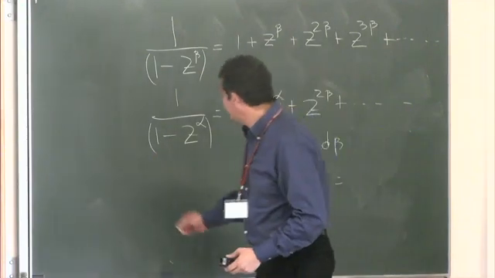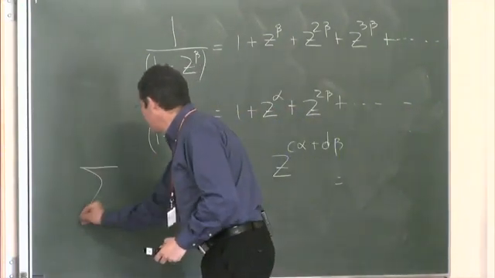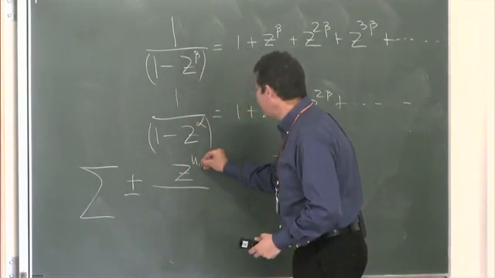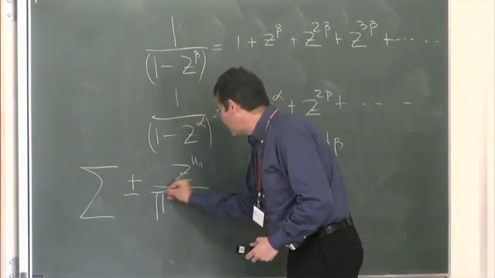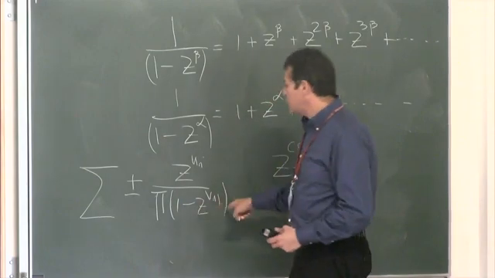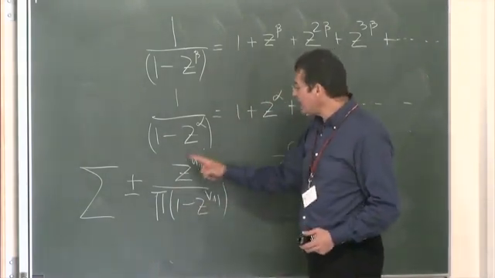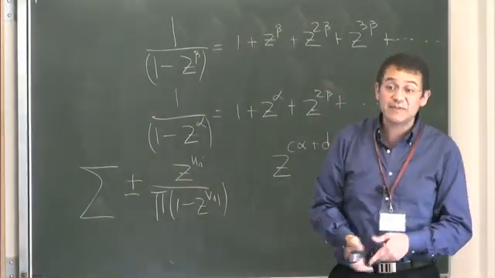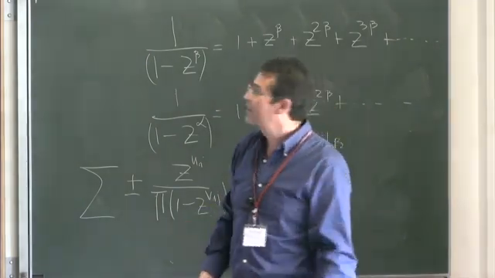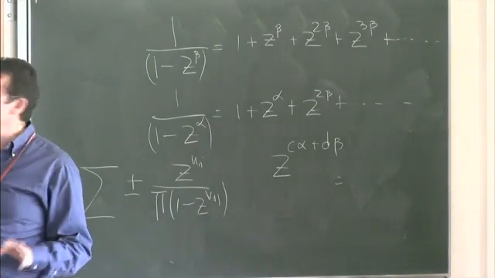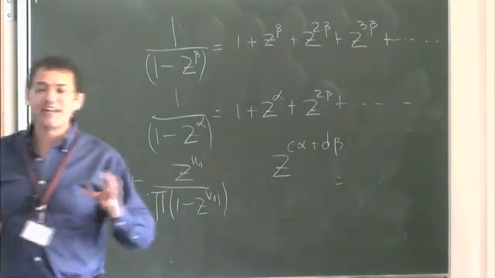you had the sum of plus or minus z to the u_i, and then you had a product of 1 minus z to the w_ij, right? So you have some expression like this, and you have only one monomial in the numerator, precisely because of the unimodular cone. So that's a magical thing. I'm not going to explain to you in detail how it works, but essentially, repeat the steps.